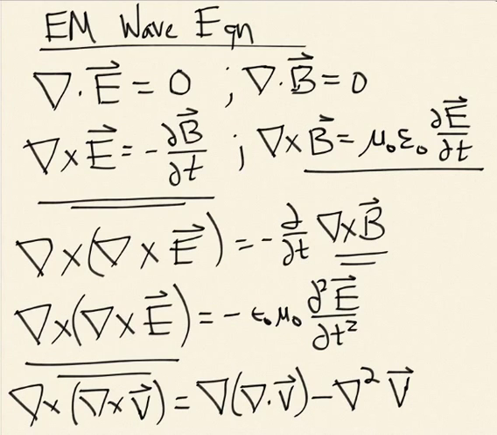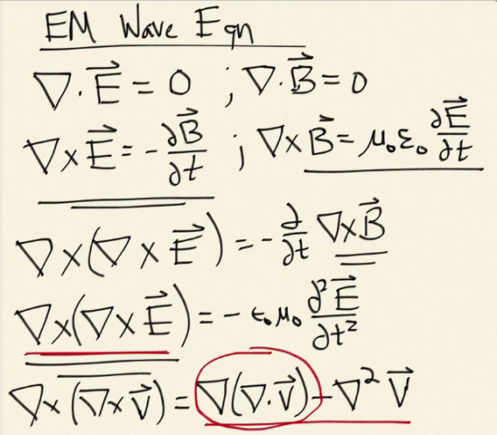So if I now look at the bottom here, what I can do is replace the curl curl of E here with this expression. And because we're in a region where there are no charges, this part will be 0 because divergence E will be 0 in that location. Now we'll have to be careful with that in other circumstances, but if we consider waves in vacuum, divergence of E is going to be 0, and so I can rewrite the curl curl E as just minus the Laplacian of E.